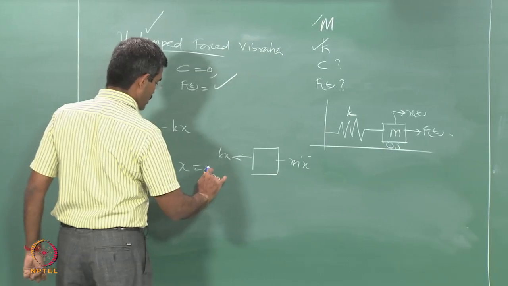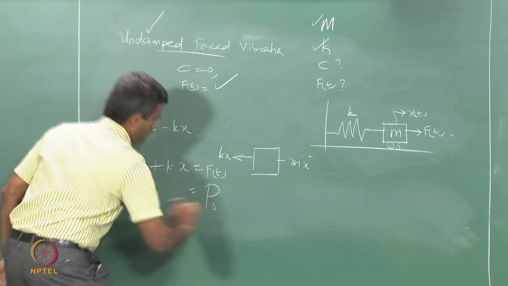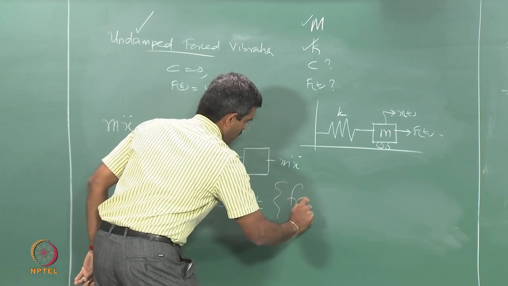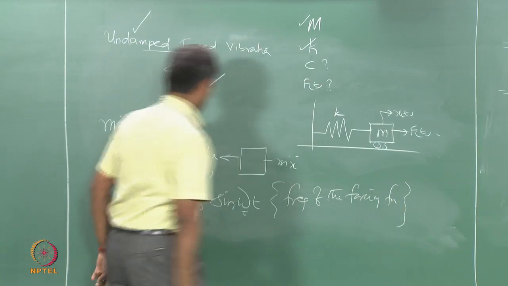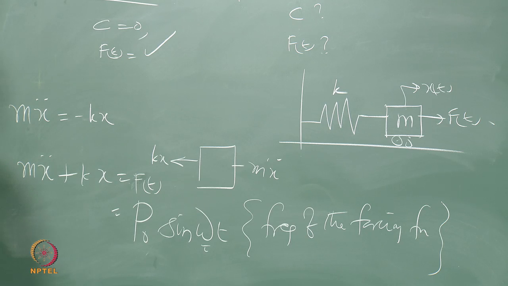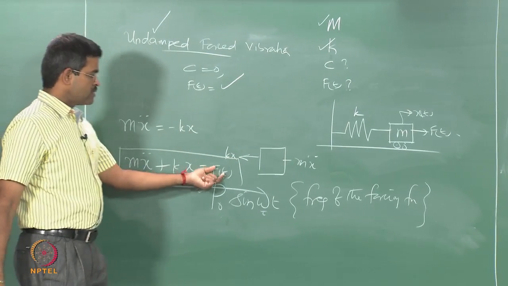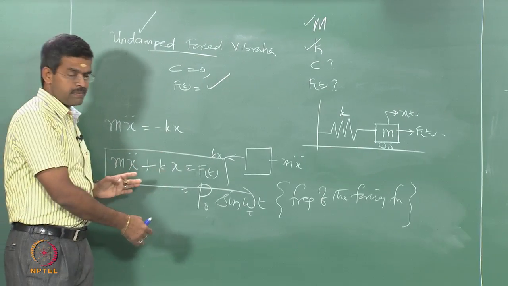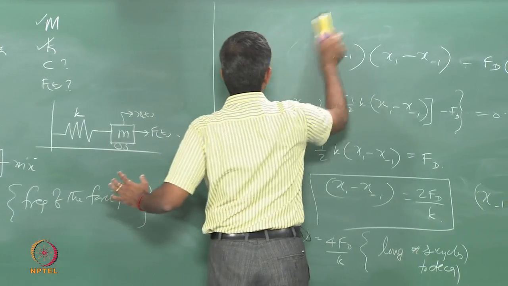But I have an additional force, which in this case is going to be some f of t. I will take this function as some amplitude with some frequency, where omega is called the frequency of the forcing function. So now this has got two solutions. The right hand side is not 0. Therefore, you get two answers for this problem. One is the complementary function, the other is the particular integral. Let us do both for this and try to sum them up and see how the solution looks.